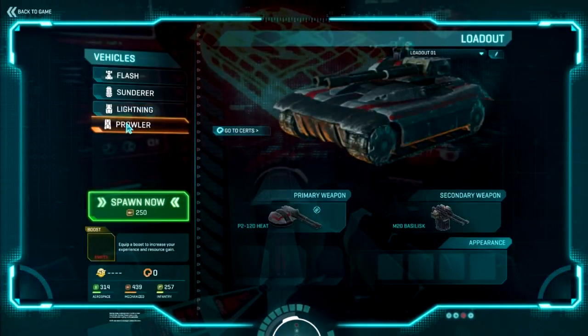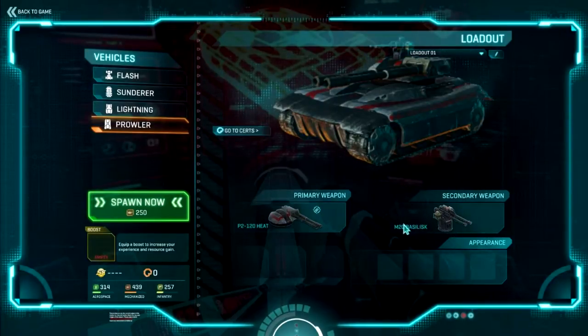This is the TR's main battle tank, the Prowler, with a double barrel cannon. Like I said, it's awesome, it's really fun to use. It does come with a second weapon, a gun on top.